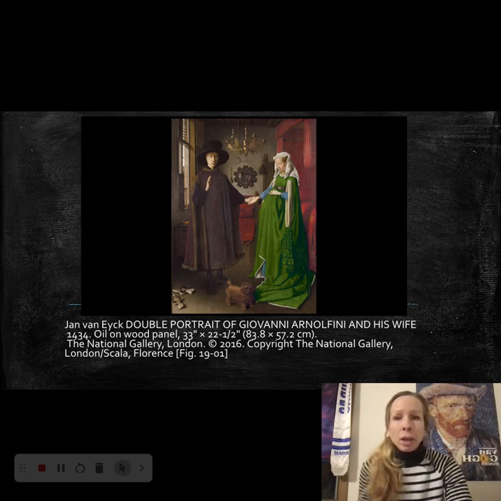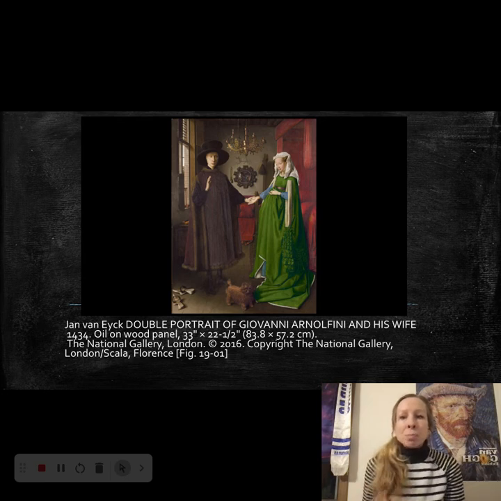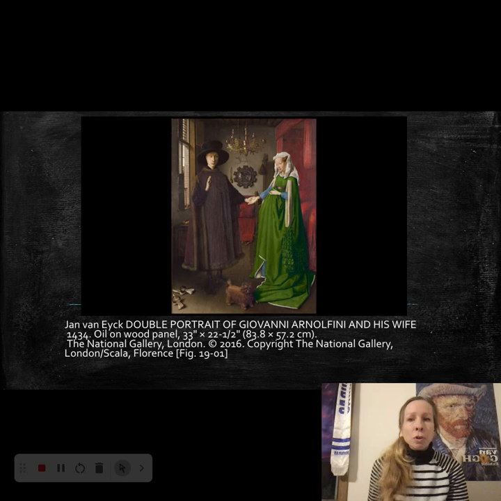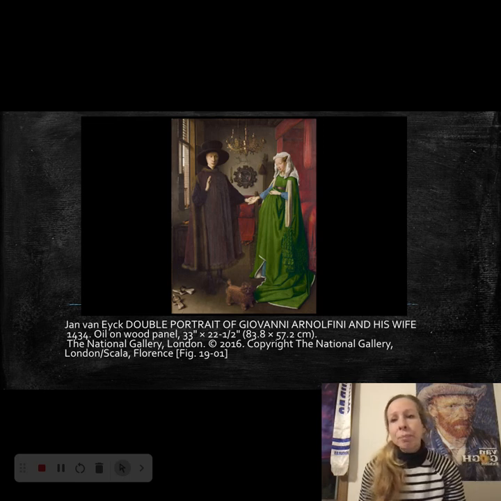Okay. And so expressively, figures are very calm, solemn, and introspective. And this reflects the period's focus on devotion to a personal spirituality. So that's something that you see in this portrait, but you'll see it in many of the paintings and portraits that we look at.